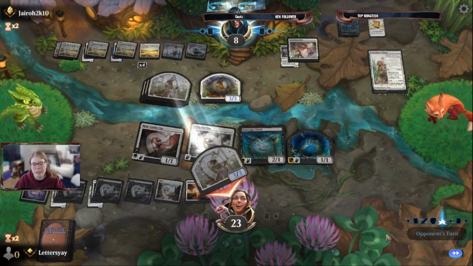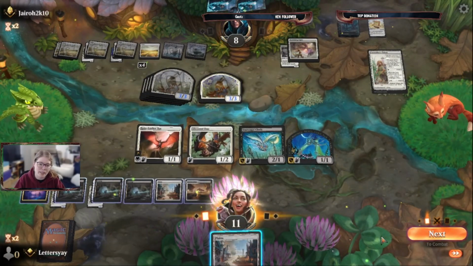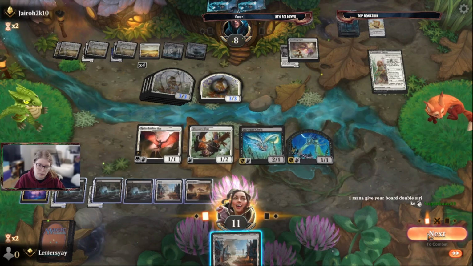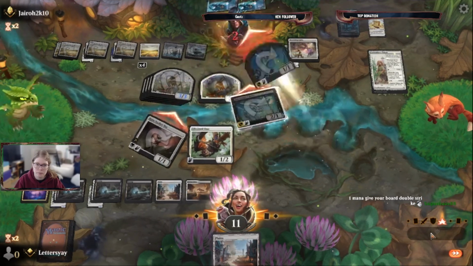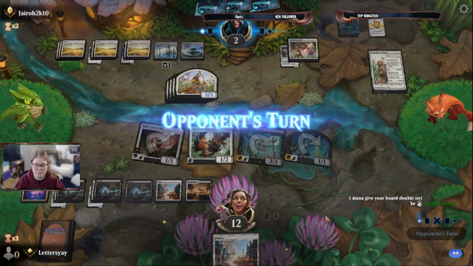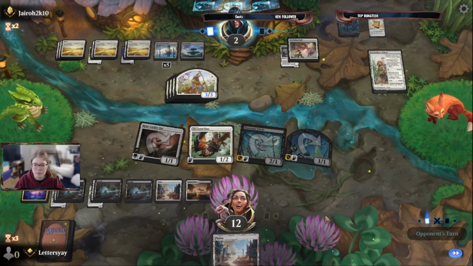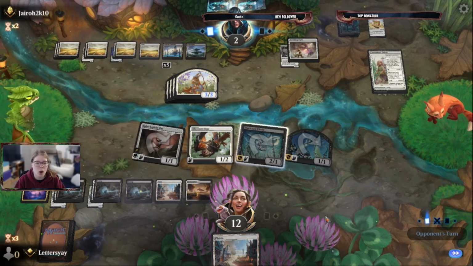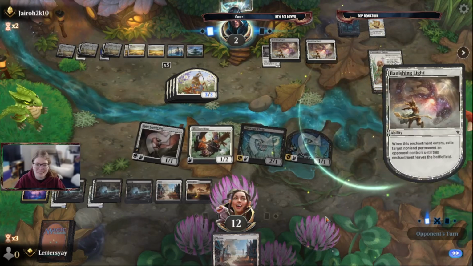It's a little over half my life. That's not so bad. Would have been better if I'd gotten another bat just now. I might be dead, in fact. I'm actually really disappointed that I just drew. I basically had to draw any non-land, and I would have won. Just any non-land.